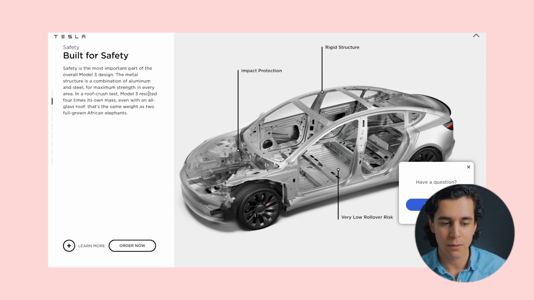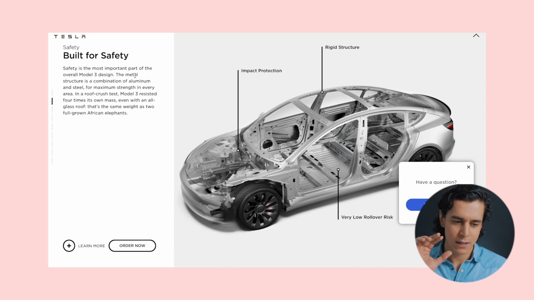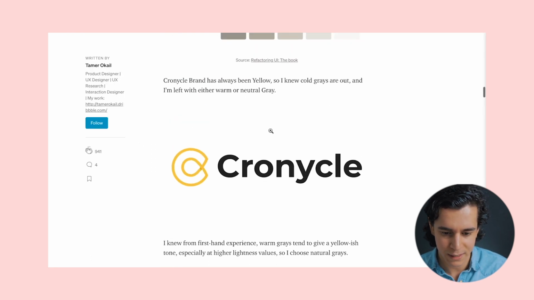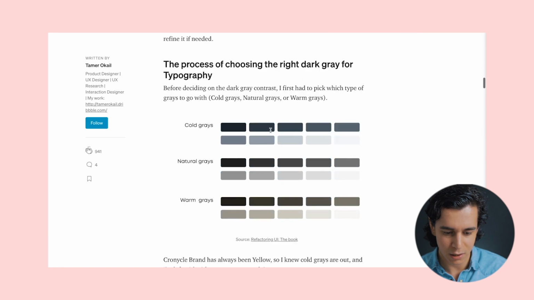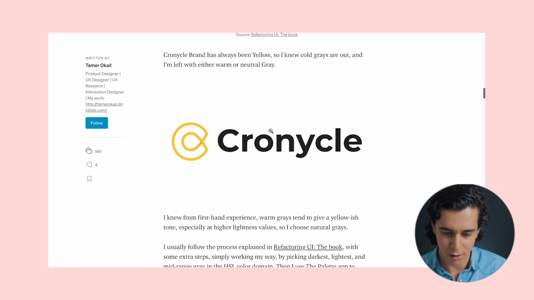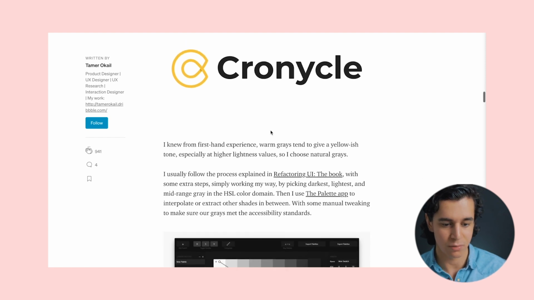Pure black or near pure black type is kind of hard to look at for some people that have, I think it's called contrast sensitivity or something like that. For them, pure black text on white makes it look like the letters are moving around. So I'll link this article. It was kind of like an unintentional case study, I think. I haven't read the whole article, but I read this section, which is super interesting.